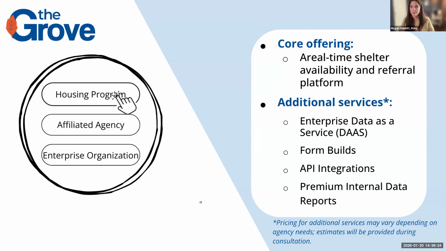So a common question that we typically get asked is cost beyond that year. We do 3 different types of partnerships. So you can be a housing program. So again, if you have an emergency shelter, transitional housing program, or permanent supportive housing program, or even maybe you want to receive referrals for your hotel program, you can do so as a housing program on the site. We also have affiliated agencies because, again, we are passionate about building stronger communities and increasing the more streamlined access to housing in a community-driven way.